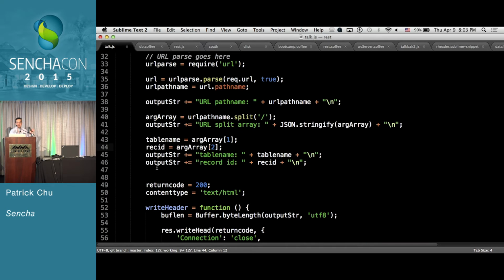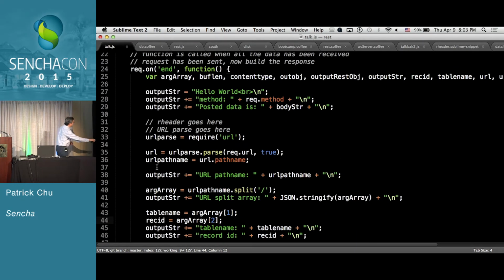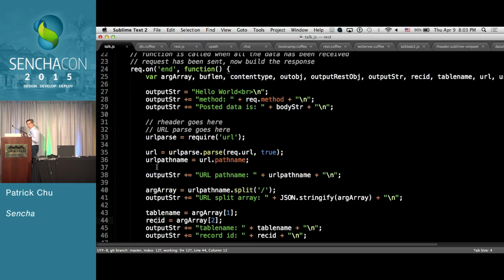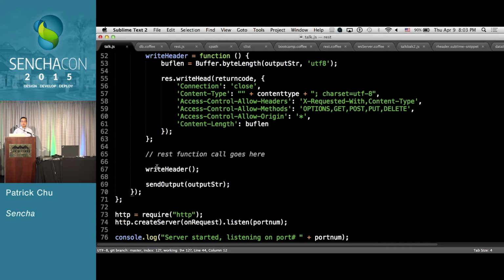So we actually have parsed our URL, okay? And we know the method, right? Like the method is out here. So whatever we send as the method, it's going to put out. So we have the elements for a REST API server, right? We know the method, and we know the URL, and we'll know the record ID whenever we need it. Okay. Any questions so far? Pretty straightforward, right? Writing a REST API server from scratch, it's easy.